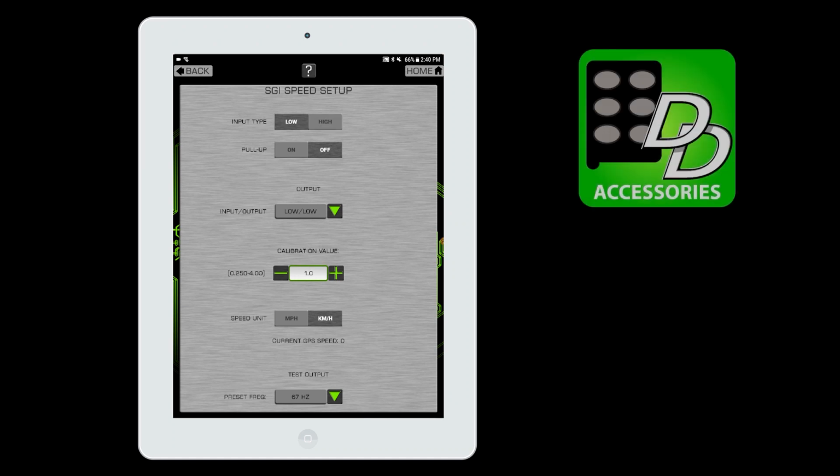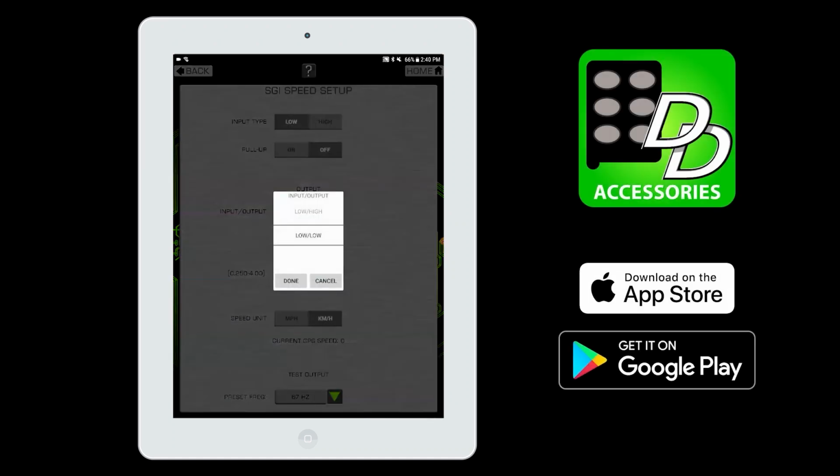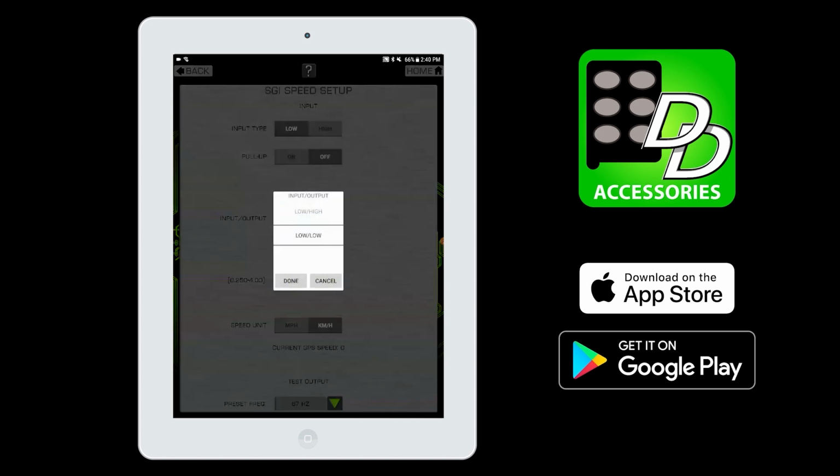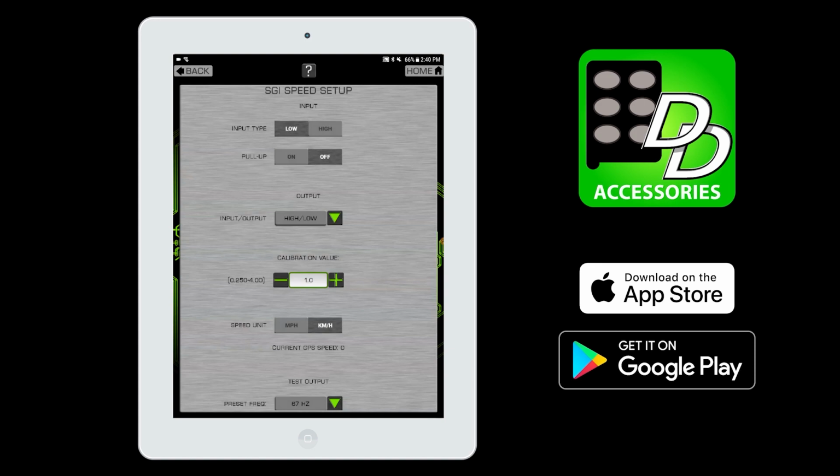The number of functions packed into the SGI-100 is impressive in itself, but we took things a step further and developed our own mobile app. With the ability to sync your smartphone or tablet directly to the unit, programming, setup, and troubleshooting have never been so easy. Tweaking the speedometer reading or sending a test signal to the Tach can be done with a simple touch of your screen. Check out the Dakota Digital Accessories app wherever you get your mobile applications.